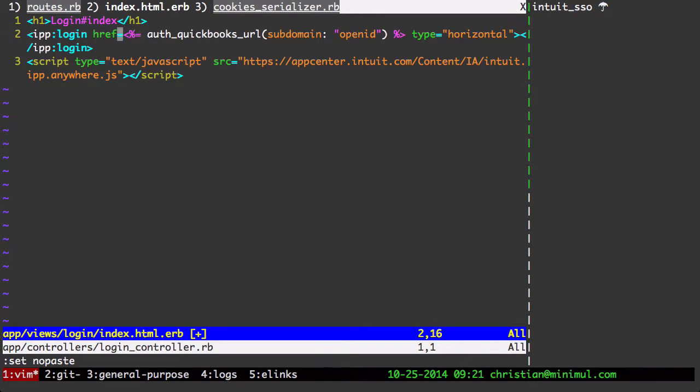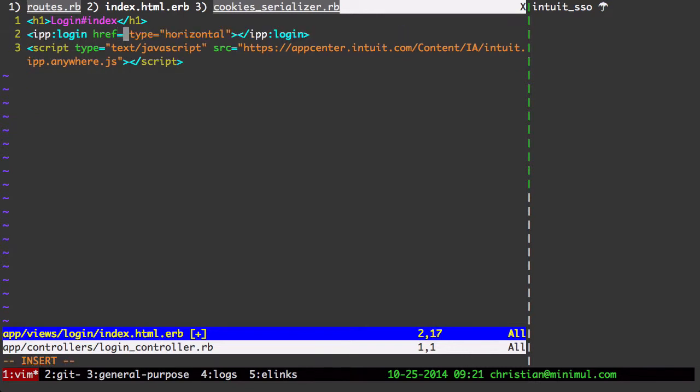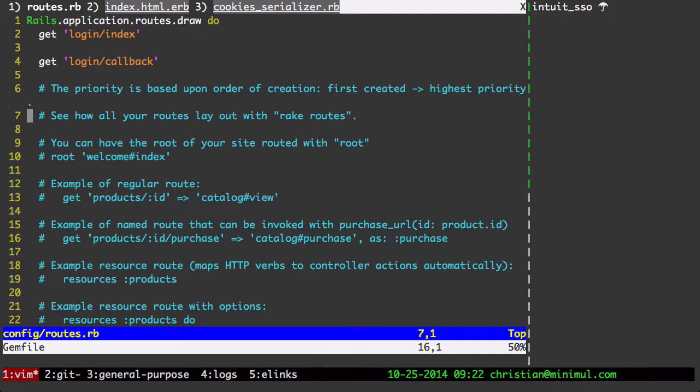Why don't we just do a basic auth into it here, and go back to routes.